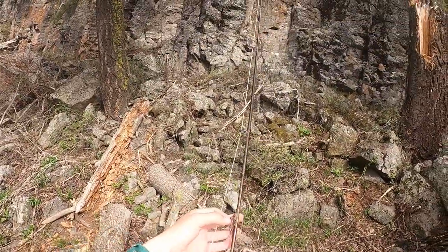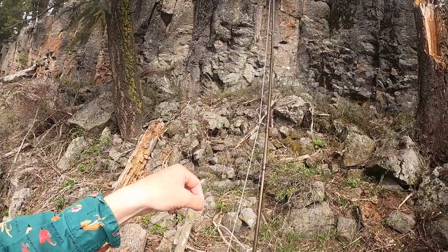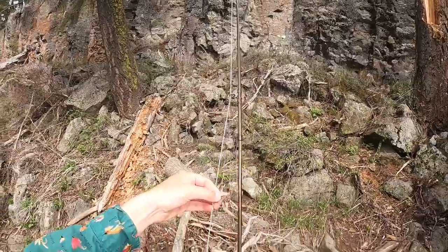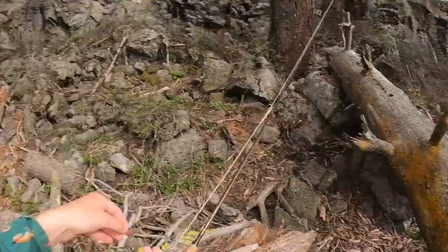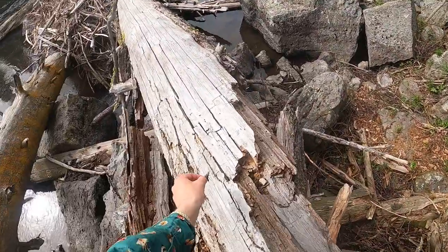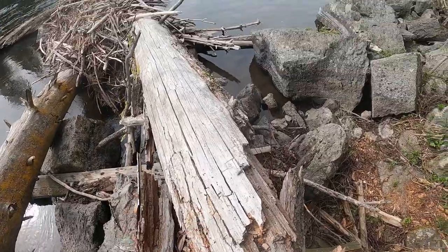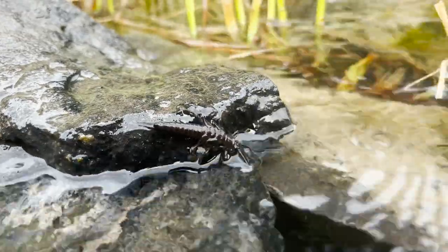Check that out, guys. Look at that salmon fly compared to the one we got. How cool is that? Shows you they're out. I'm just doing some stunting right here from log to log, and this guy came out, so we're gonna let him go right back in the wild. Wow, cool. So it's cool to see they're out here. That's the first one I've truly seen on the bank.